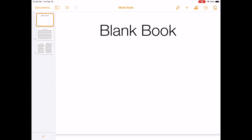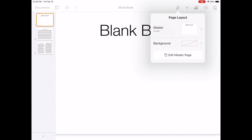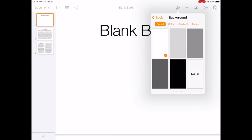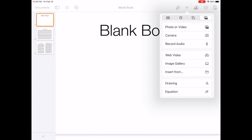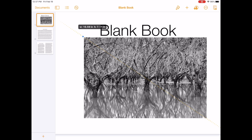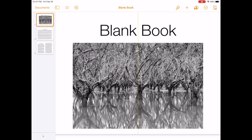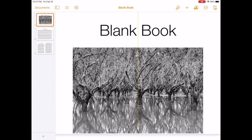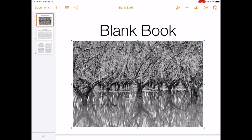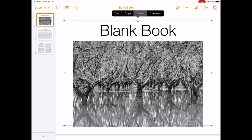You can change the background of the pages. In my ebook, I went ahead and used a black background, but you can use white or any color you want. To add images, you just go to Photos, and you pick out the image you want and drop it right on the page. You can move it around, you can size it, put wherever you want. It's very, very intuitive, especially on iPad. It works quite well, actually.